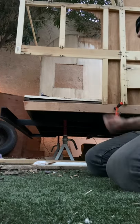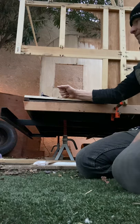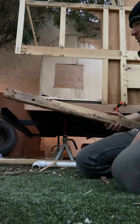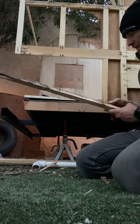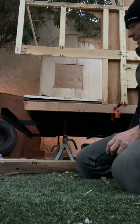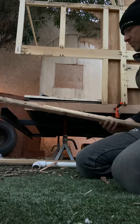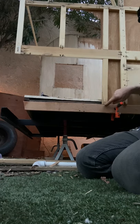Working on two big projects today. One was continuing to work on the flooring, getting it all squared. The other was the skirt boards — I changed out the rear curbside skirt board. This piece wasn't holding a screw very well, so I replaced it with hardwood. I'm now seeing how the skirt board goes along with the chassis board, providing support for the wall. When I pulled the skirt board out, the whole wall just shifted down — this wall is really weight-bearing on that skirt board.